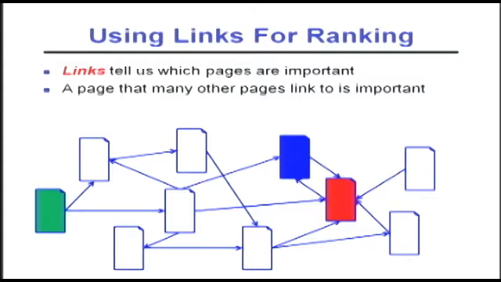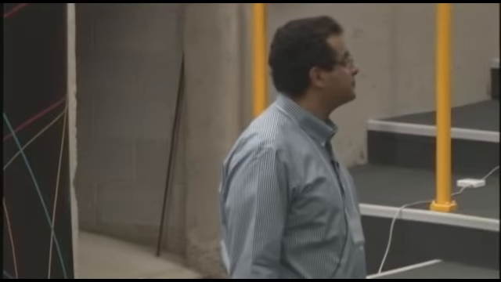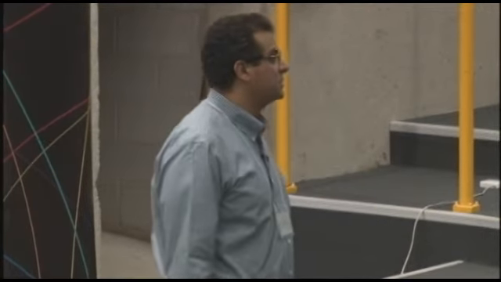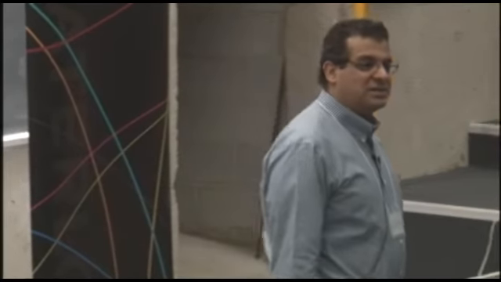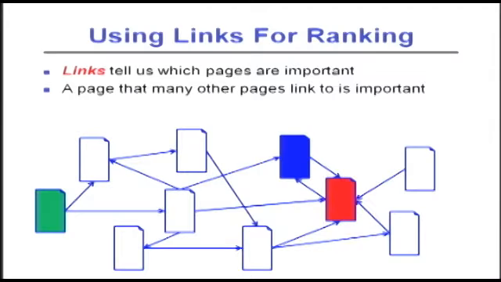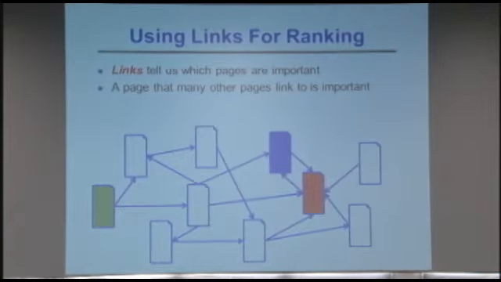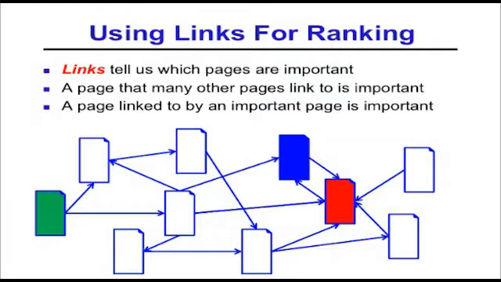So if we look at blue and green, how many people think that the blue page is more important? Okay, how many people think the green page is more important? Nobody. So everybody agrees that the blue page is more important. Why? Why is blue more important than green? Yes? It's being linked to by the red page, which is important. So a page linked to by an important page is important.